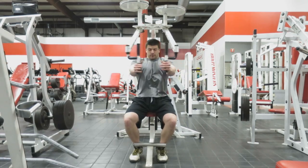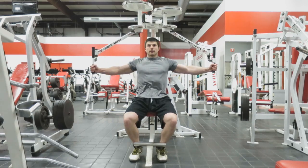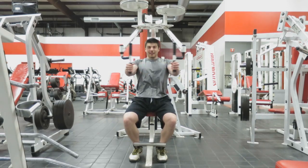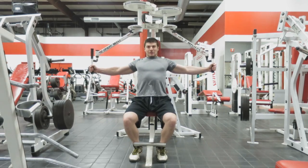A good tip for this machine as well is to keep your hands open. As you see, Assault is gripping it. If you leave your hands open and just allow the grips to hang in your palms, then you will feel a better lift, from my experience.